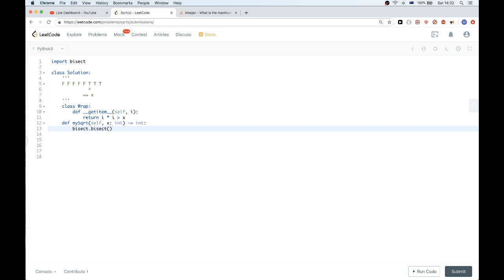This one is bisect right, which finds the first value that verifies some condition. And we are going to call our class here that returns this. And what are we looking for? Actually, sorry, we want to find the first value where this is false.